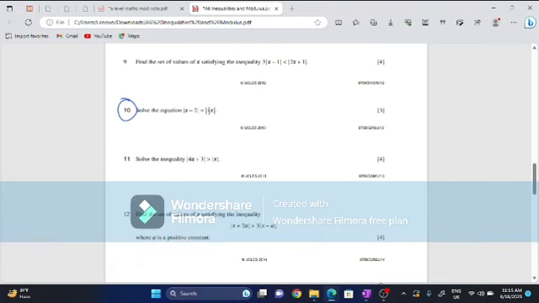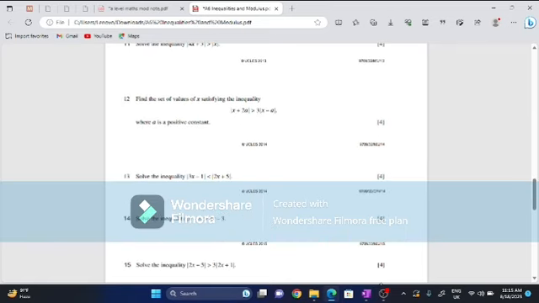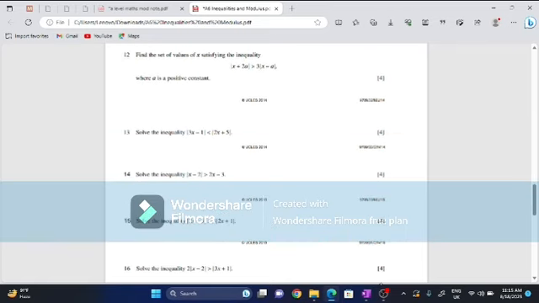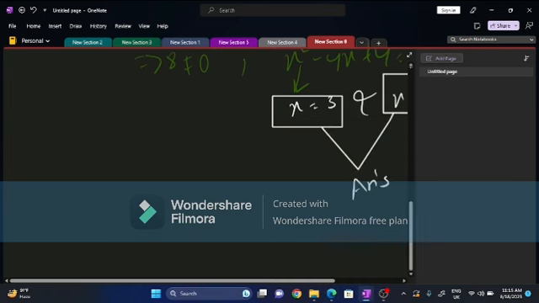Okay, let's go back to the second type of equation that contains mod on one side, this one. Question number 14 suggests that you have the mod of x − 2, and on the other side there is no mod. There is no presence of mod, so you will find it by the second type. Let's find the solution of it.